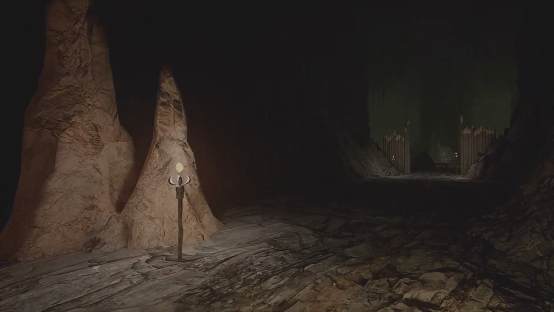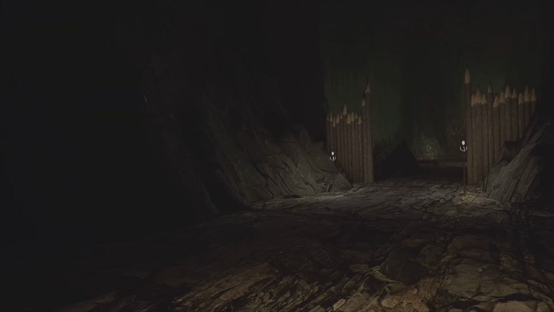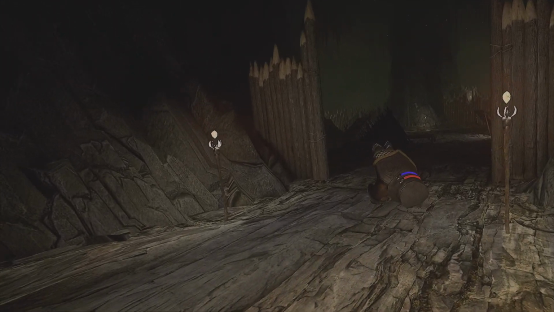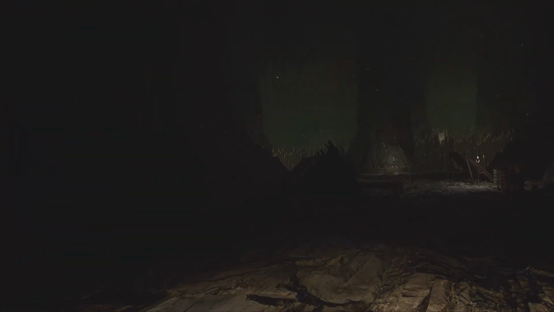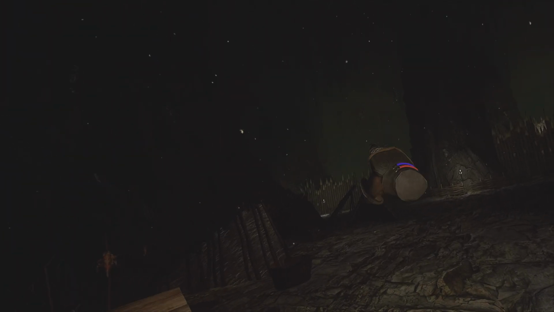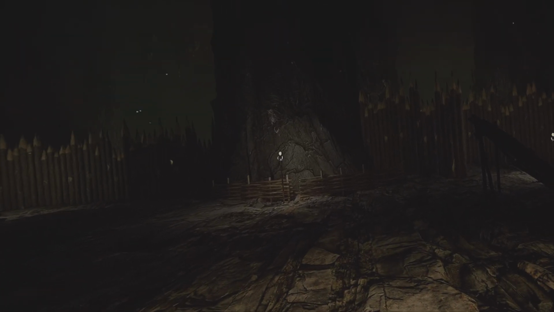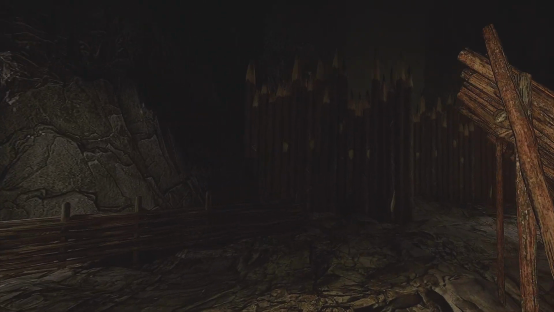So where we're headed now, there are a couple of things of note. The Gladiator's axe is in that second tent over there to the left. And the deserters are right over there to the left-hand side. Now before we go to the deserters, we're going to go over to the right-hand side. This is a dead end.